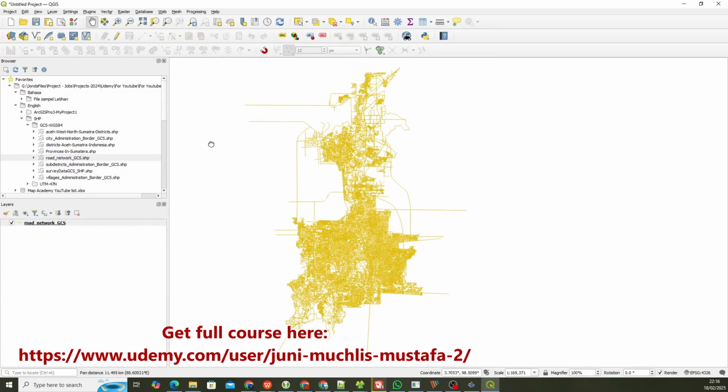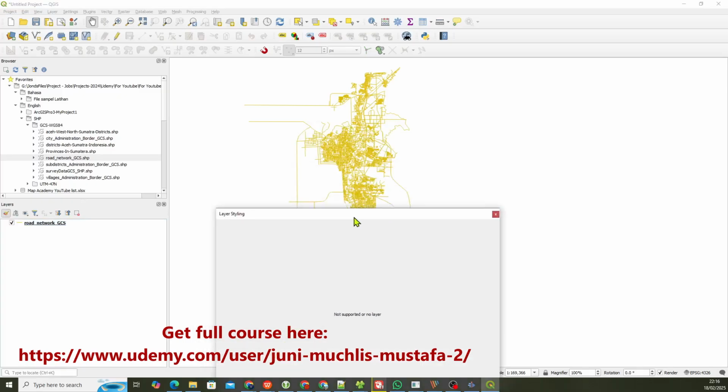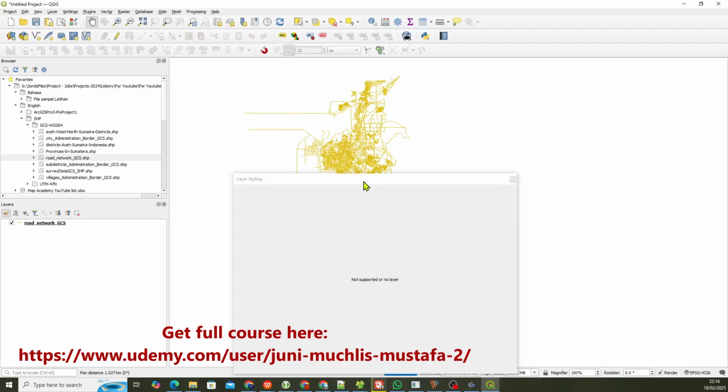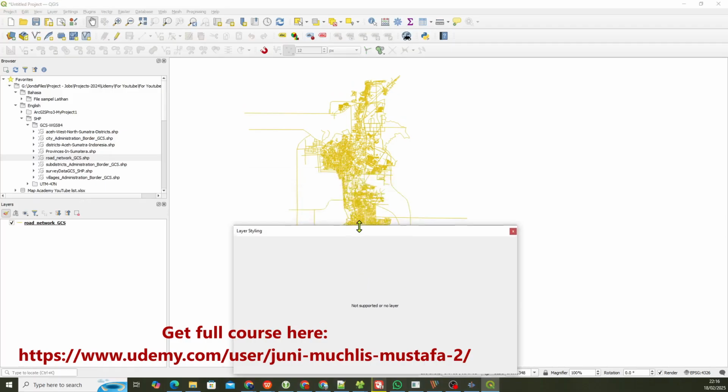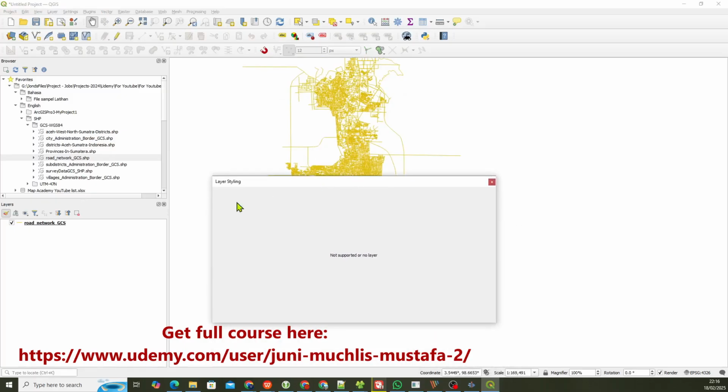And the second way is using the styling panel there. Okay, no layer supported because we haven't picked any layer, so just click here and there, not supported or no layers.